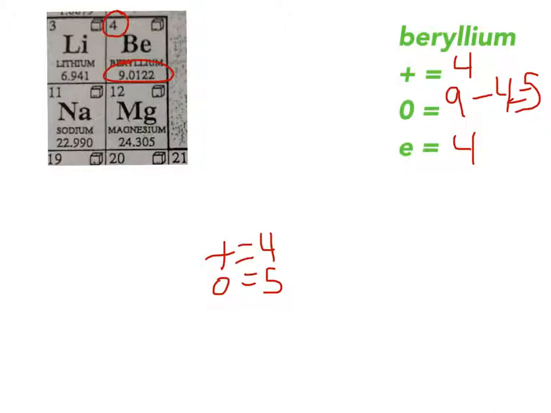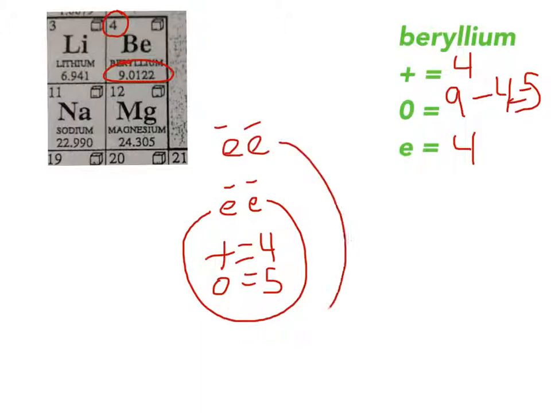We then look at the electrons, which is the letter E. Then we need 4, so we can put 2 in the first shell. We can't have more than 2 because it can only hold 2. We still need to put 2 more electrons because we need a total of 4. So we put 1, 2, and there is a Bohr model of beryllium.